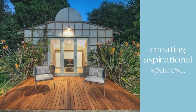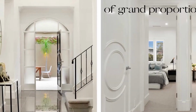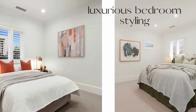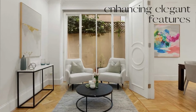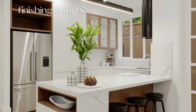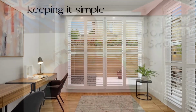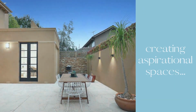When you've got a professional to help you, you're not wasting money. You're actually having someone to guide you, to help you buy the right pieces, and then we can come in and help you style it, and it's perfect. You have a beautiful space that's been perfectly designed, and you haven't got all this other inventory which you've just spent all this money on. So the biggest mistake in styling is, I would say, 100% impulse buying. When people really don't have the knowledge of what to buy, that's a big mistake.